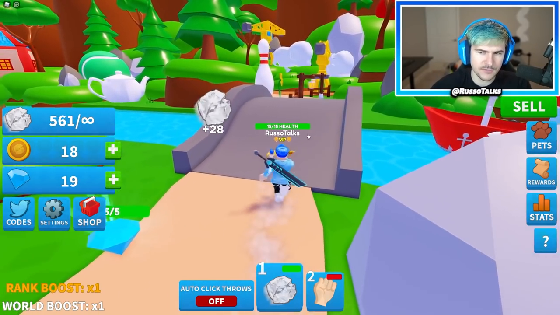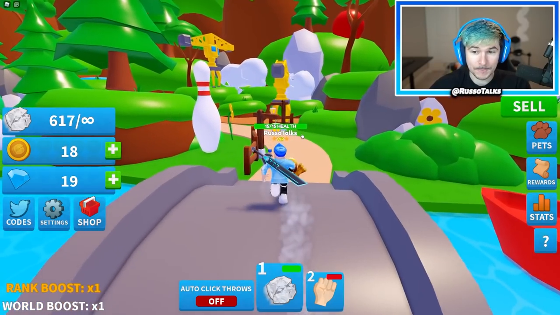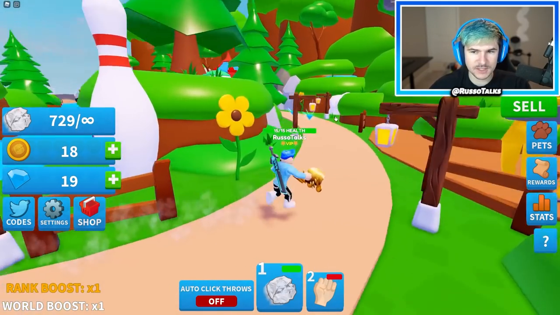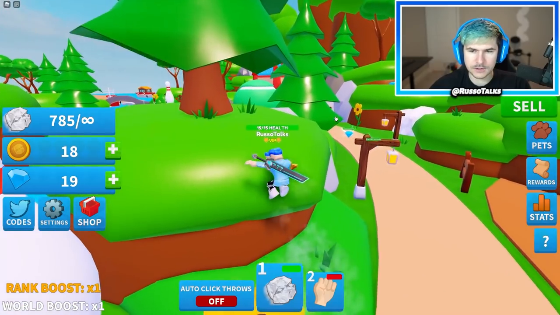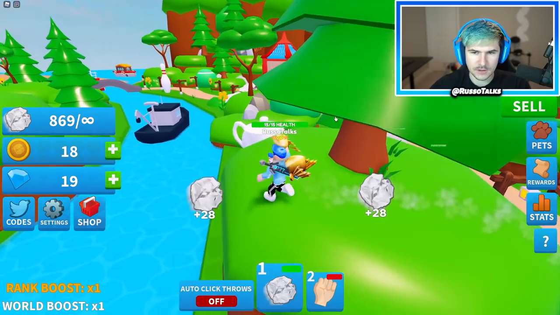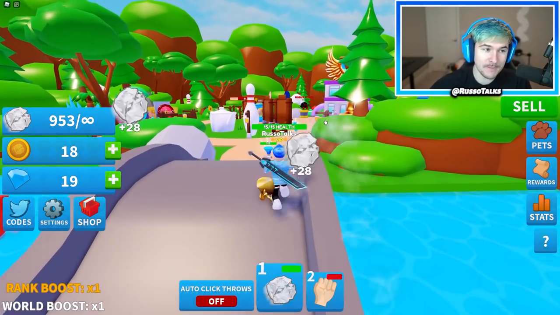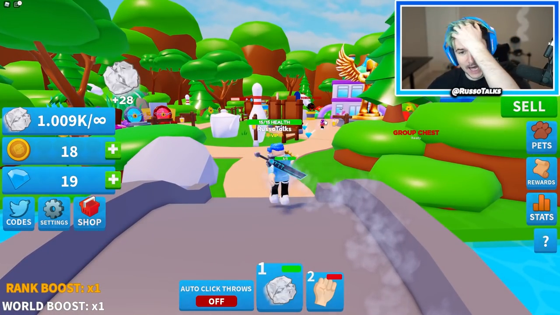Let's check the rest of the map out and see what's going on here. But now I'm getting so much more when I throw. I'm gonna be able to sell for a lot of money. Okay, so it looks like there's just gems over here. There's a little boat. I don't think there's anything to actually interact with over there, but I did buy every single game pass, I'm not gonna lie.